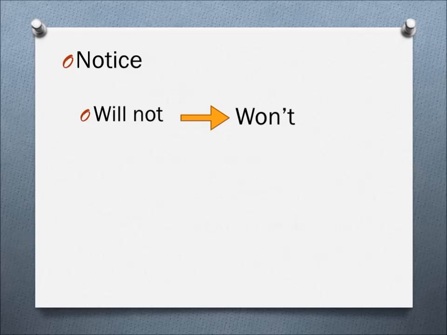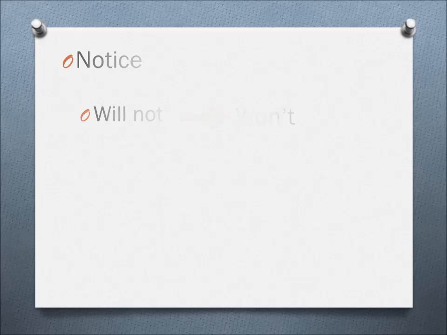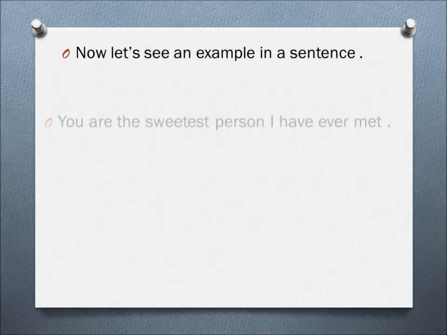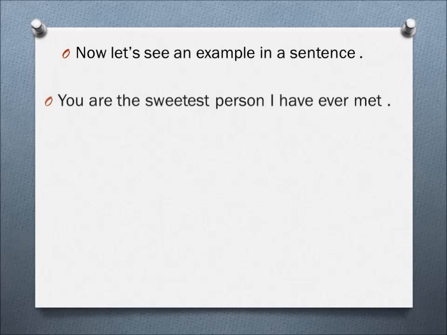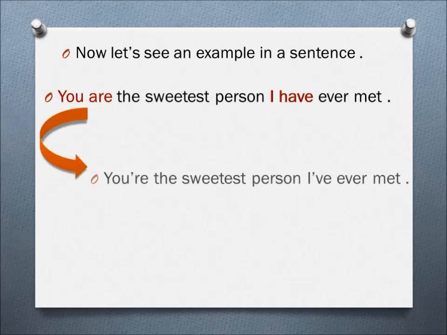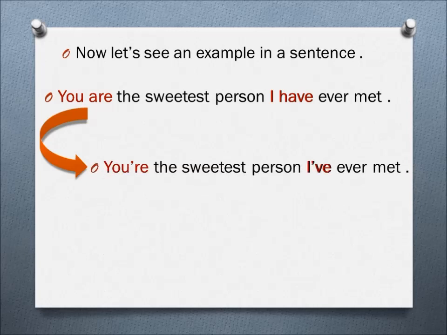Now let's see an example in a sentence. You are the sweetest person I have ever met. How many contractions can we make in this sentence? Excellent, I can hear you. Two, perfect. Now let's make some contractions together. Yay, you're the sweetest person I've ever met. Perfect. Can you see how simple it is?